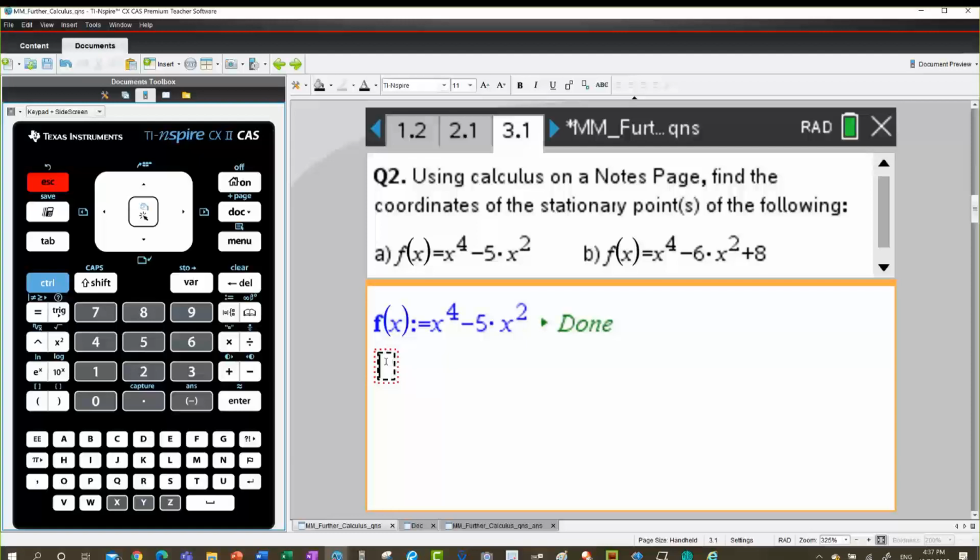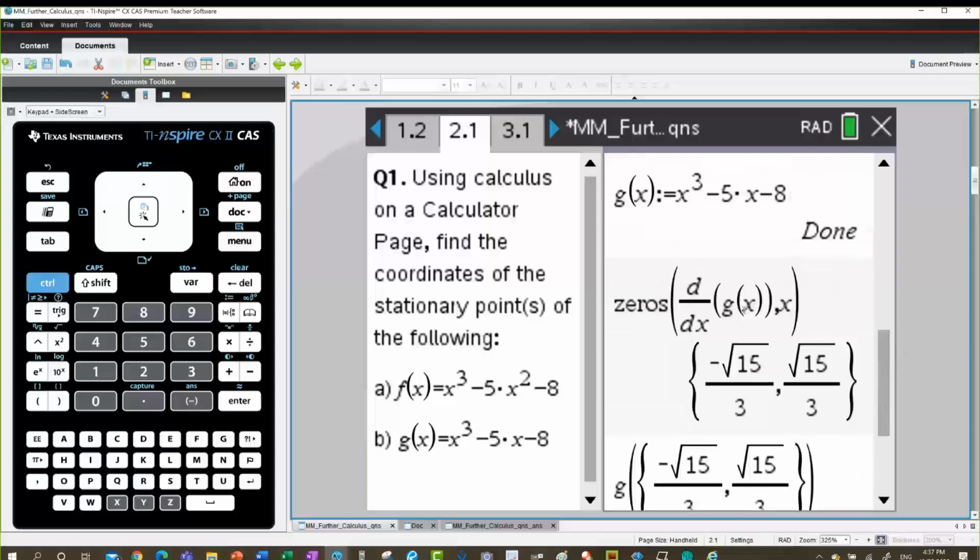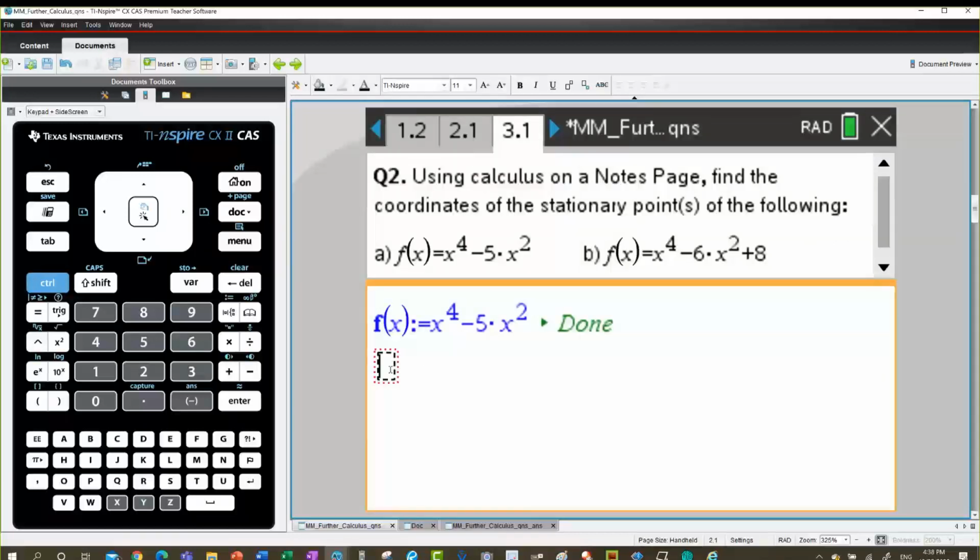Okay, so now we're going to look at working out the x values of the stationary points, and we're going to do it like we did before. If you forget, we're going to do the second method, which is here. We're going to look at the zeros. If you were in the history, you could go up in the history and copy that. So Control C, remember all the Microsoft commands work on here, and then go back to where you were in your diagram, and there'd be only one thing we'd have to change in it.